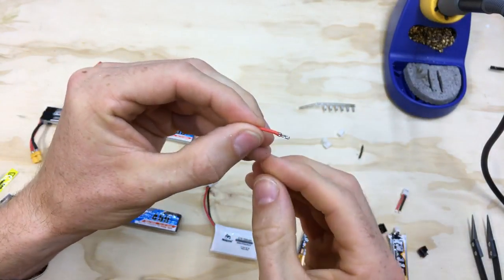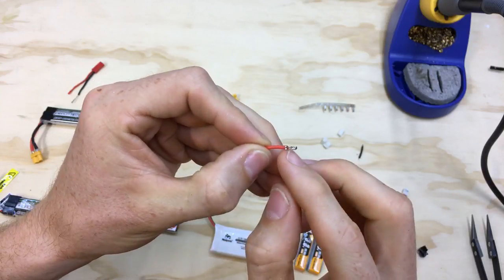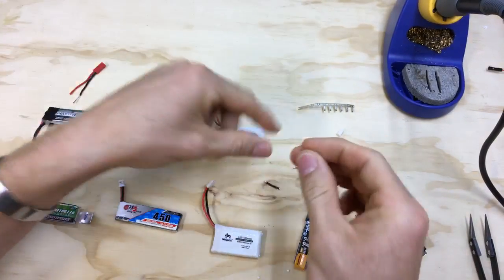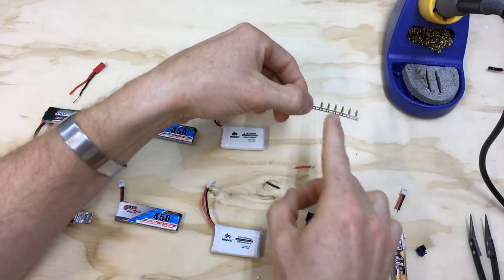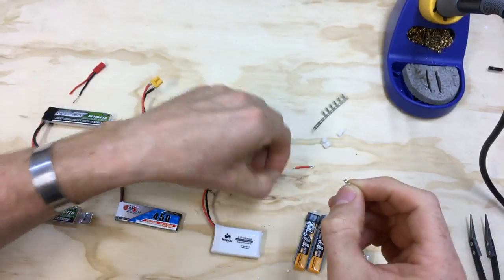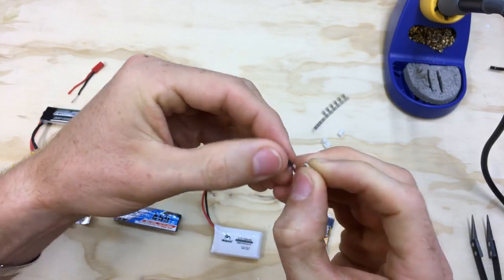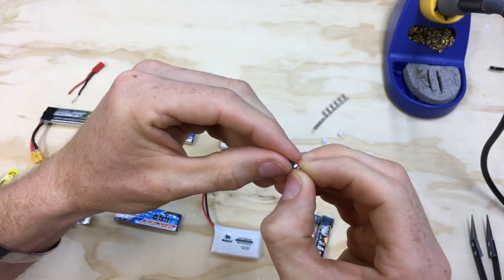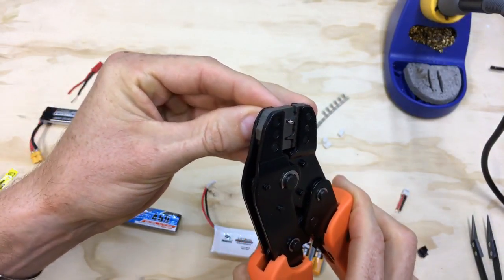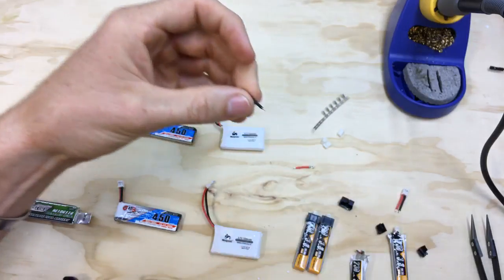You want to make sure the insulation is being held by the back two and then the wire strands themselves are being crimped together by the front two. When I first did this it took me no joke probably 20 individual attempts just experimenting. Crimping these things is not easy at first — once you know how to do it, it is, but learning through trial and error without someone to train you it can take a little bit of time to figure out just where to put the wire and how much pressure and how to bend it.